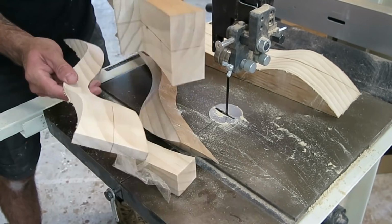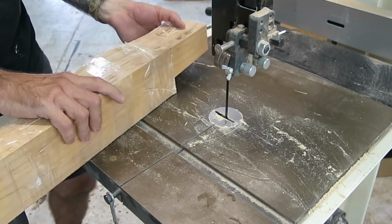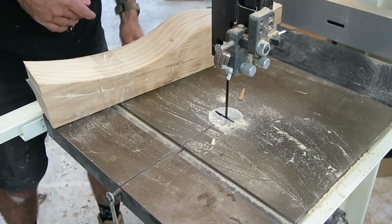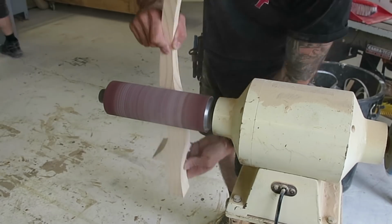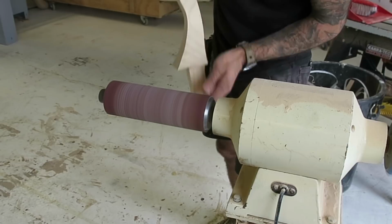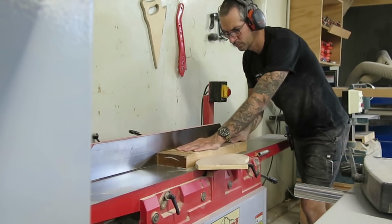Now it turns out I had forgotten to make one of the shoulder cuts, so I had to try and find all the pieces I'd cut off, put it back, make the cut, and then carry on. I spent quite a bit of time here on my bobbin sander and then hand sanding on all the legs. But once that was done, I could get on to making the blanks for the aprons.